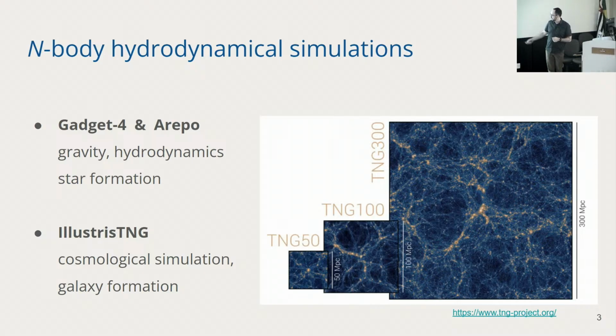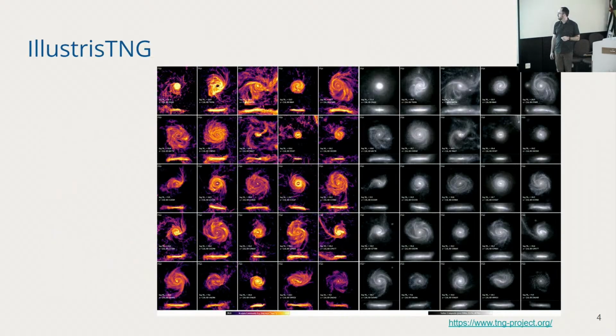And there are these 3 versions now with 3 different sizes of boxes. Since the resolution is finite, the large box with 300 megaparsecs on the side is useful for good statistics of the galaxy population, while the smaller box with 50 megaparsecs on the side is useful when you need the resolution of internal dynamics of each galaxy. So for these simulations, we're interested in using the data to understand galaxy evolution.